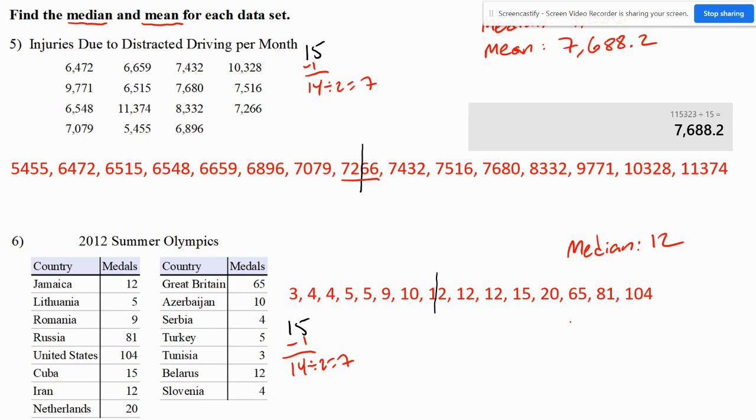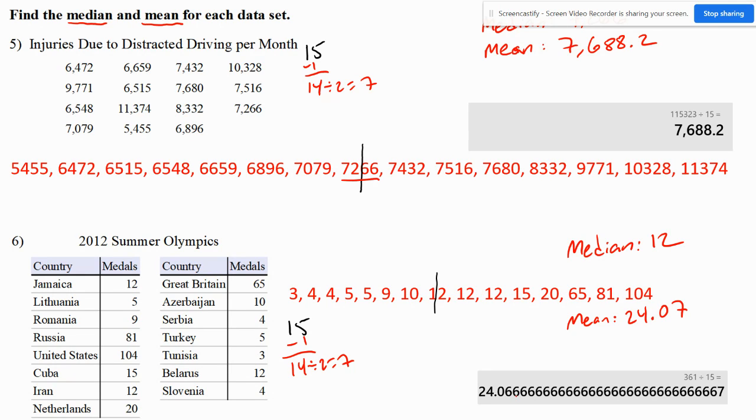Now let's talk about the mean or average. From the initial list, I'm going to add all my numbers. So 12 plus 5 plus 9. I happen to get 361. Because there's 15 numbers, I'm going to divide it by 15. And it tells me my mean, in this case, is 24.07. I saw that my third decimal number was big enough, so it brought my 6 to a 7. I rounded to 2 decimal places, so I'm going to call it 24.07.